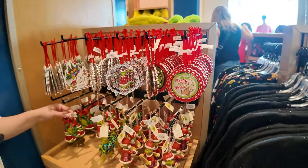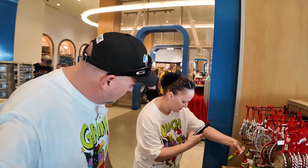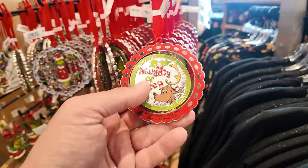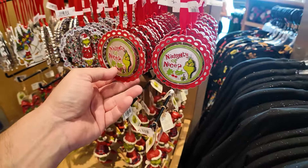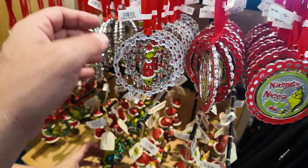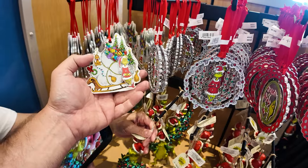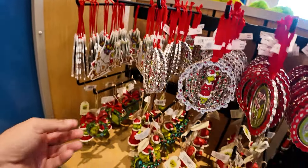There are ornaments in here too! The Wicked merchandise is here as well. I'm disappointed — I wanted to see all the Grinch merchandise over at Islands of Adventure and Seuss Landing, not here. We have a naughty or nice Christmas ornament at $25. This Grinch ornament with the little tassels hanging is $25. And then the sleigh ornament is $12 — it's like a 3D kind of piece with the Grinch all loaded up ready to go down Crumpet.